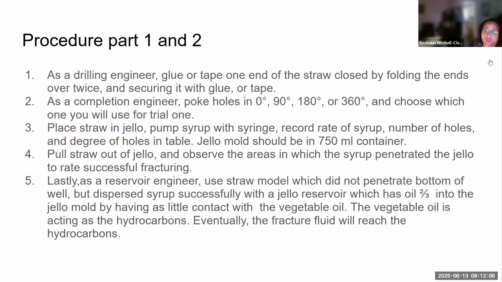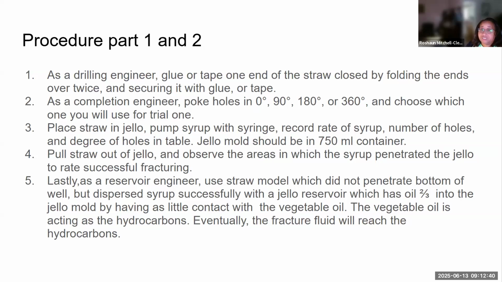All right, so the procedures in full. As a drilling engineer, you have to either glue or tape one end of the straw closed by folding the ends over twice and securing it with either glue or tape. I tried it with regular Elmer's glue, and that didn't work. So I had to use the tape. But going forward, I know that if I'm going to glue it, hot glue would probably be the best thing.